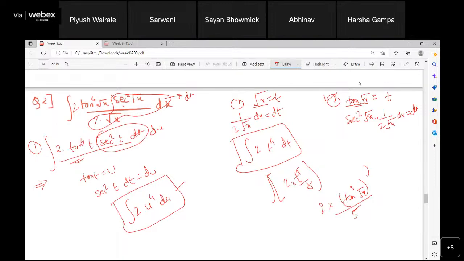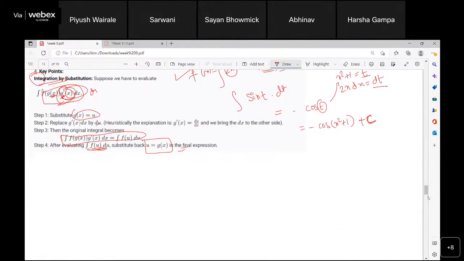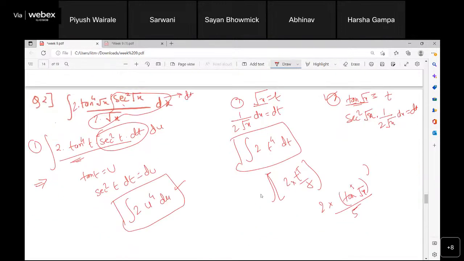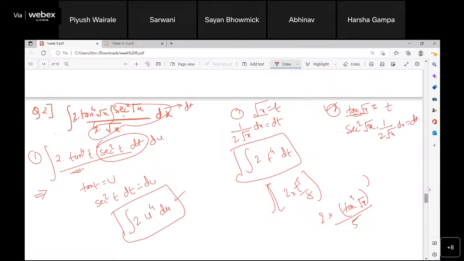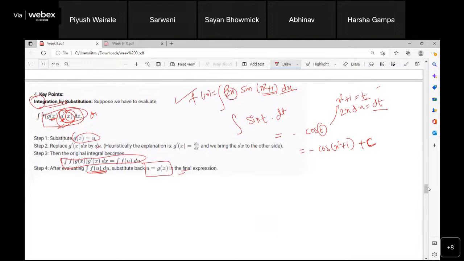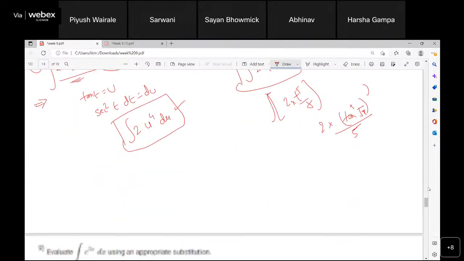Okay, anyone any doubt in this problem? Integration by substitution. You just have to think which substitution you have to put here, such that the derivative should be there in my f of x. You can add or multiply any constant. You can divide or multiply any constant so that you can put a substitution. That thing you can do. Okay, any doubt in this integration by substitution part?